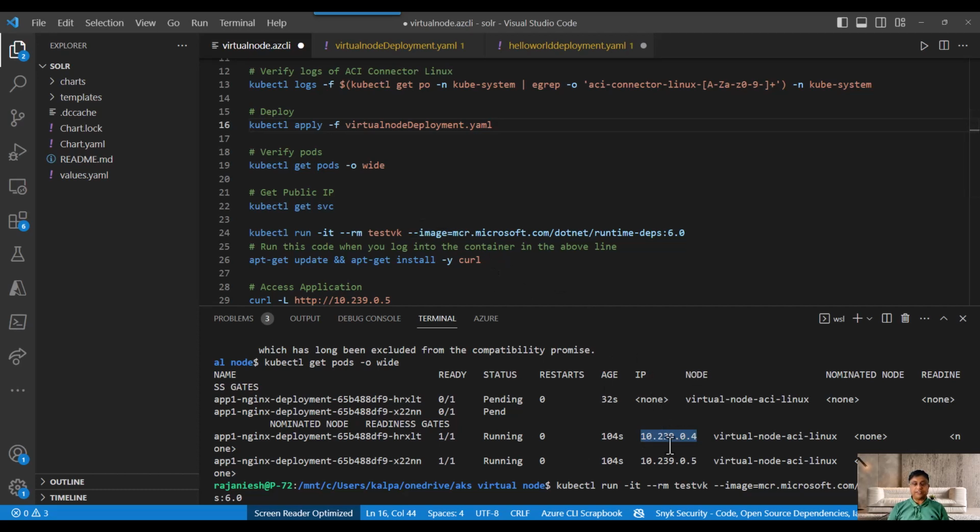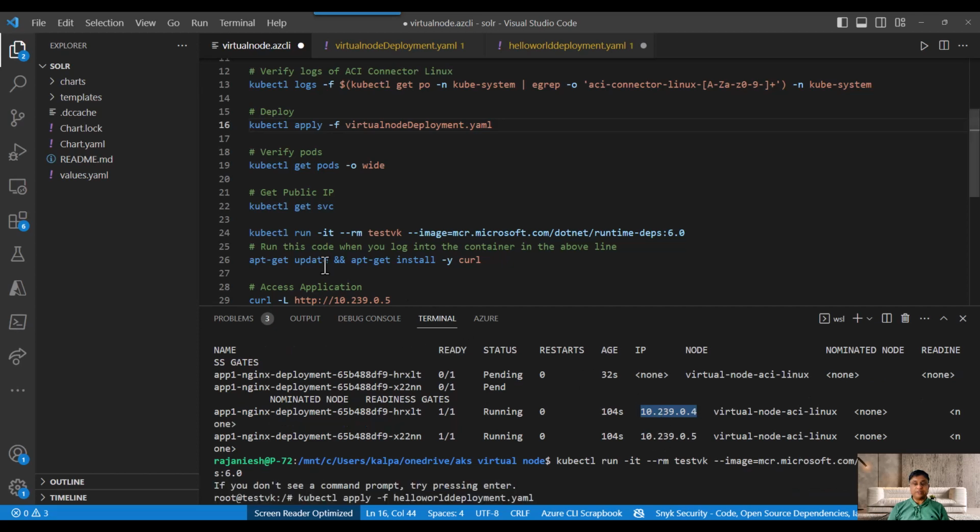So in order to test what is there at this private IP address, we are going to run an image. Okay, and from that we are going to log in to that image and then install curl, and from that image we are going to access this application.